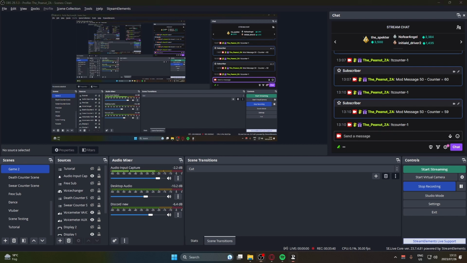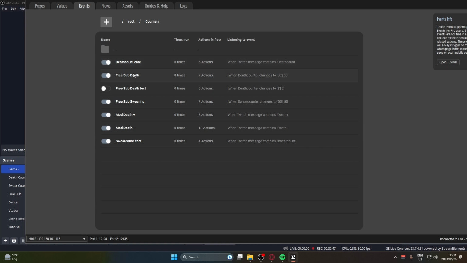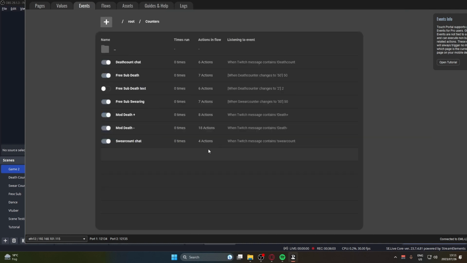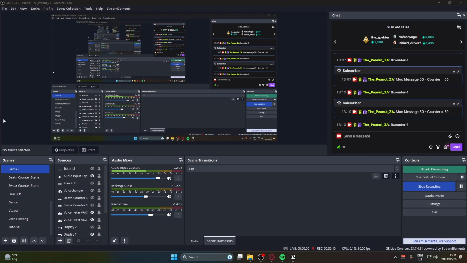So there are multiple applications that you can still set up and use. For instance, I have it so that when the value of my dev counter changes and goes to 50, it kicks off another event. So that's how you can basically nest a bunch of events from one click of a button to increase engagement with your viewers and make it more challenging for you when you play a tough game.